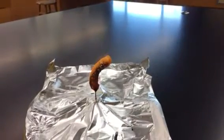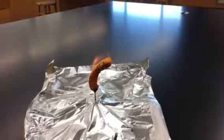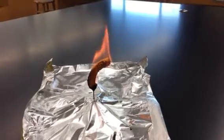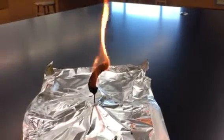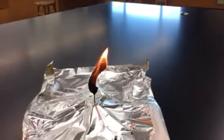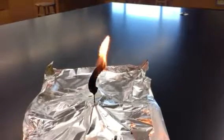Now that we've got it started, let that cheese puff just burn and release its energy. Calories are a measure of how much energy is in the cheese puff, and if we did the math correctly from the package, this single cheese puff has about five calories of energy. So what you're seeing is what five calories of energy looks like in the form of flames.